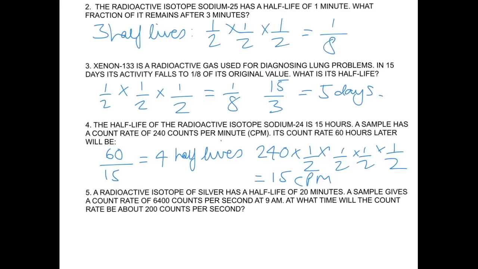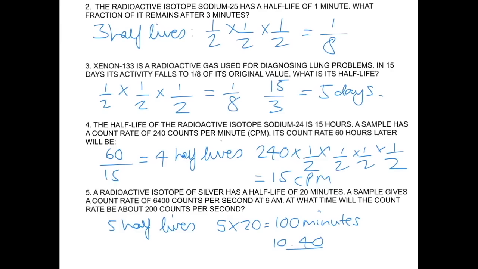And actually, what I found here is that it has taken 5 half-lives in order to get to 200 counts. So all I did was times 6,400 by a half 5 times, and I got to 200. So like I said, that means 5 half-lives have occurred, and each half-life took 20 minutes, so therefore 5 half-lives takes 100 minutes. So all you need to do now is work out what 100 minutes past 9 o'clock is, and remember there's 60 minutes an hour, so that brings us up to 10:40. That one was quite hard, but you can work it out. Like I said, just use trial and error to work out how many half-lives have occurred.